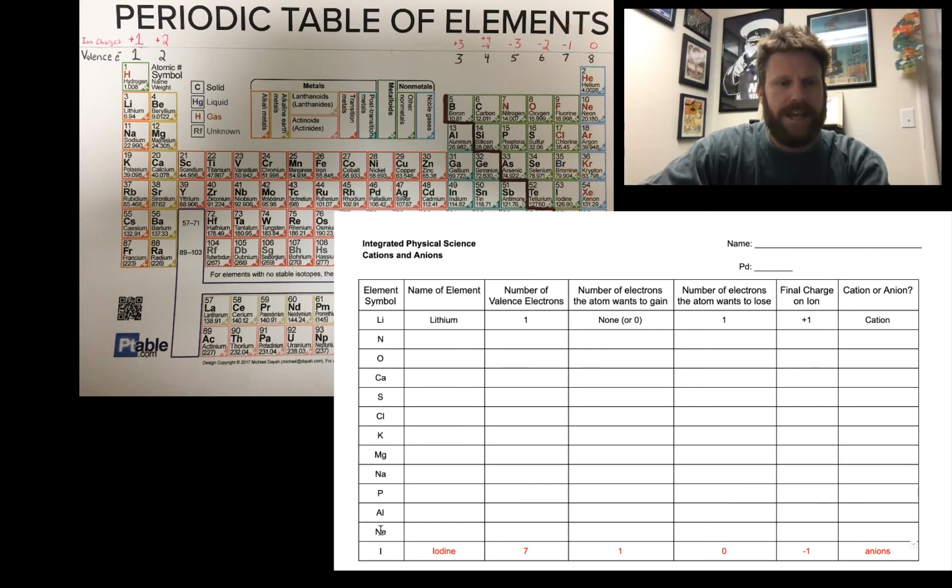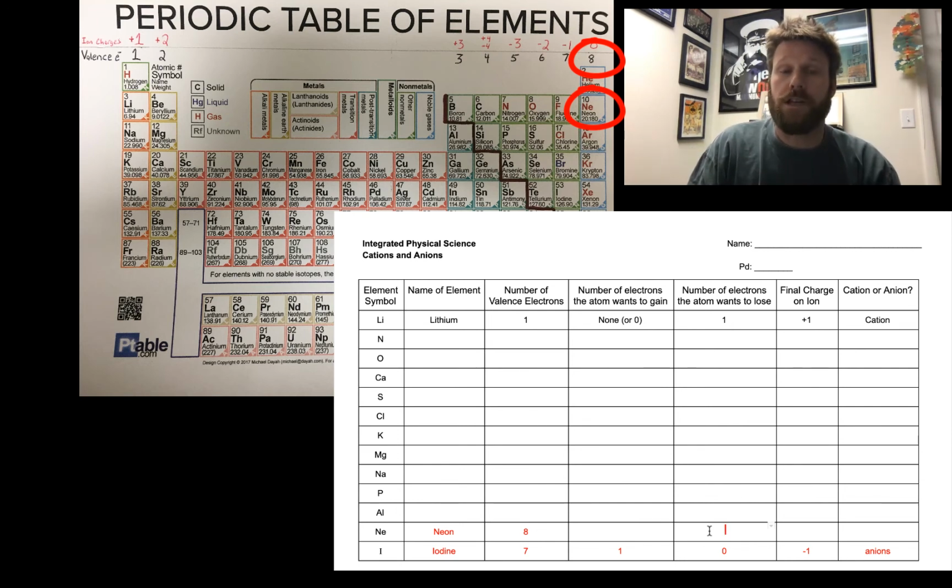Well, how about Ne? If you look up Ne, it's in group 8. It's a noble gas. Ne is neon. All the noble gases have 8 valence electrons. Check out the column heading. Then we've got to think, is it going to gain or lose electrons? This one might be a little confusing. It's on the right side of the staircase. Oh, it's a nonmetal. It's going to gain electrons.